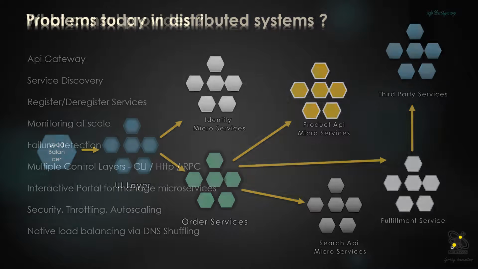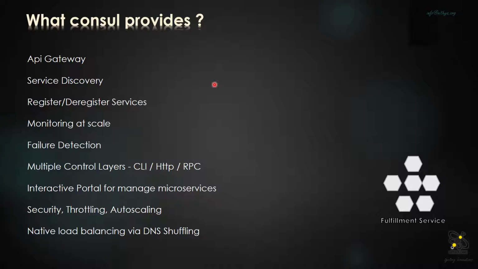That's what we are going to resolve. Before going into what Consul provides, it provides an API gateway for us. That means it acts as an entry point for any calls coming to the Consul cluster. It also provides service discovery. What does that mean? Whatever services get added or removed, it understands natively, and it provides that information to the backend servers and also the foreground servers. It also provides a very neat way to register and deregister services with a microservice platform.